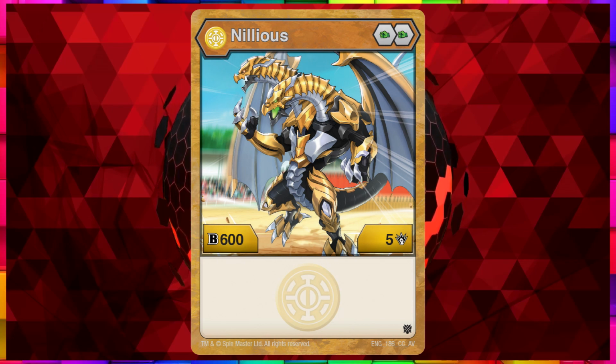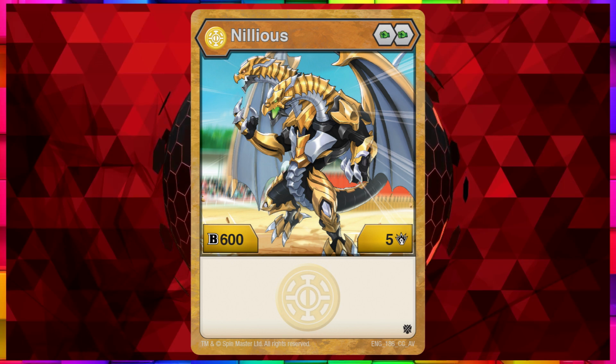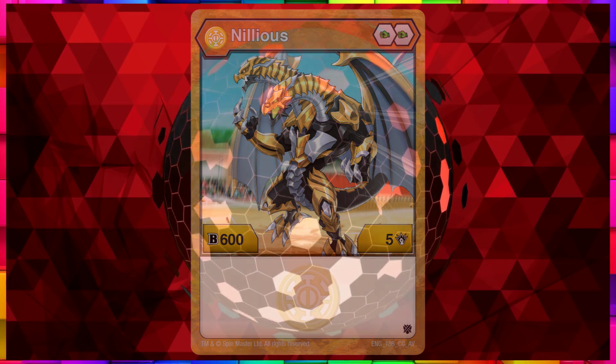Number 5. Aurelius Nillious Core. This is pretty much a slightly better version of Ventus Nillious Core, at least in terms of stats. Its faction sucks and it has no epic character card. However, there's less expectation on this Bakugan to be good, giving it its spot on the list.